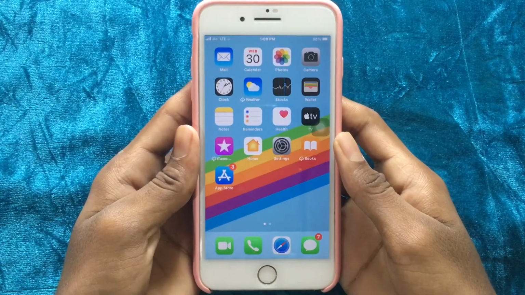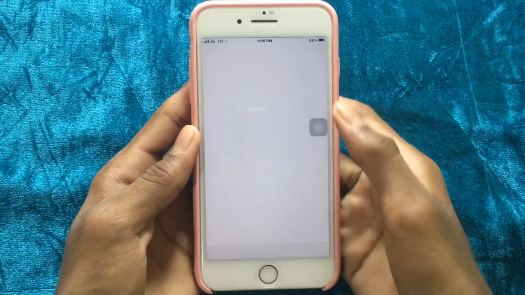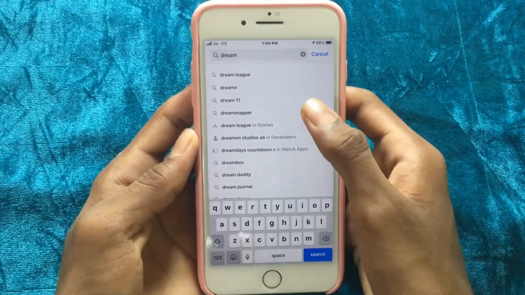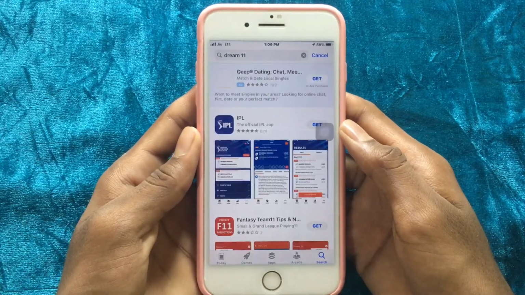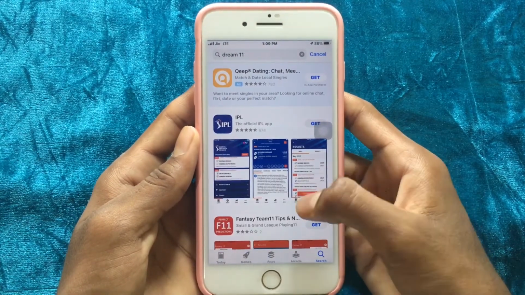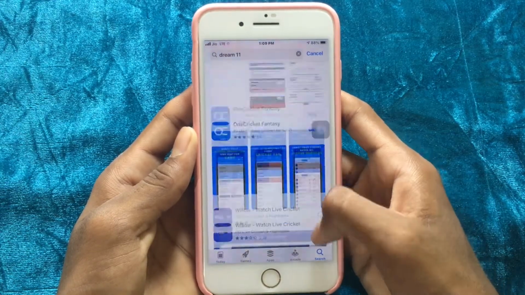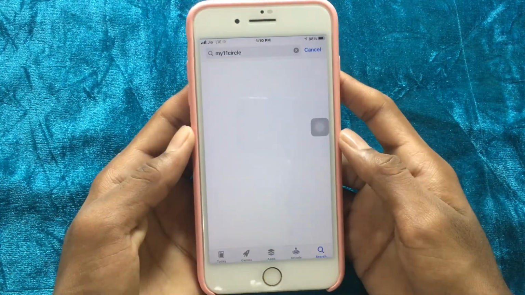If you search some apps like Dream 11, OLX India or MPL in the App Store, the App Store might not show this application, and if you search in Safari, it says these apps are not available in your country/region. In this case, I show you how to download all applications available in India.